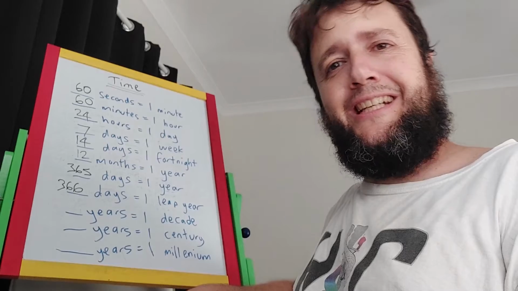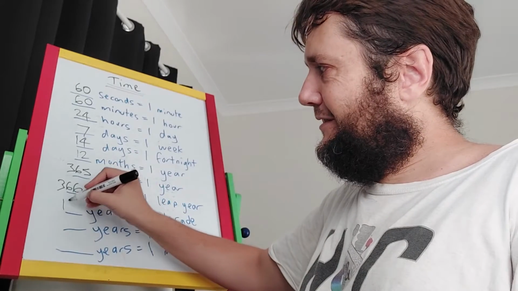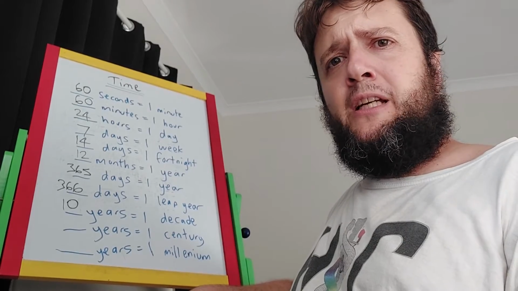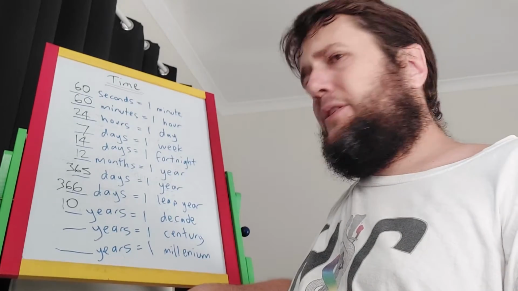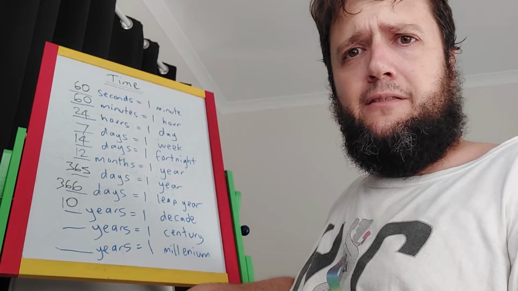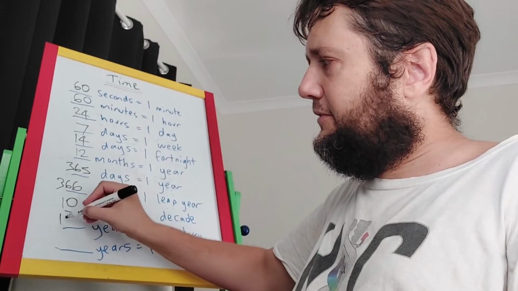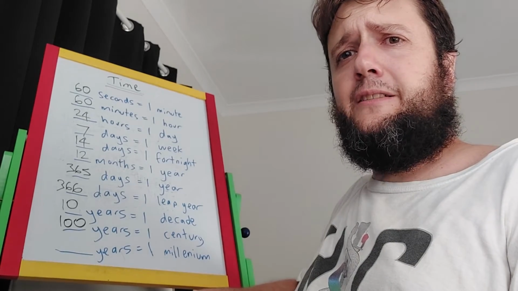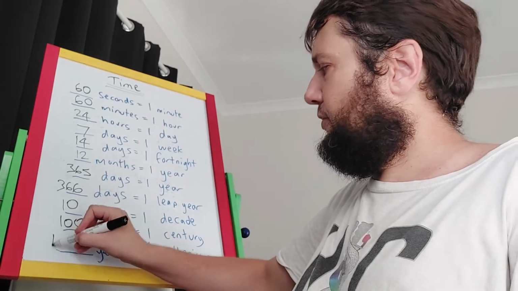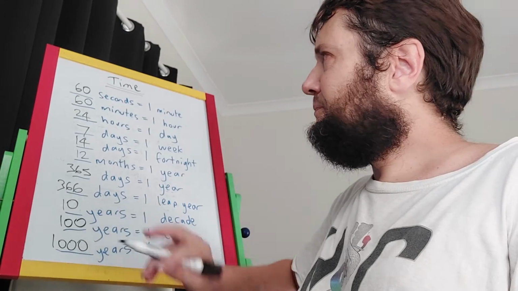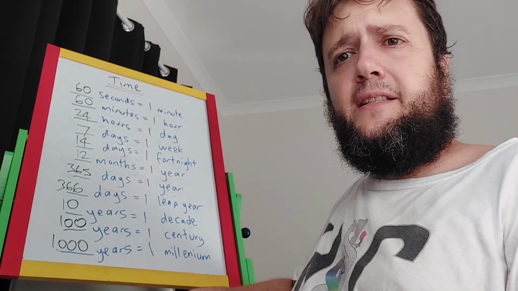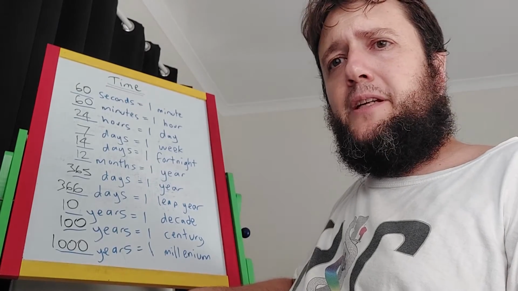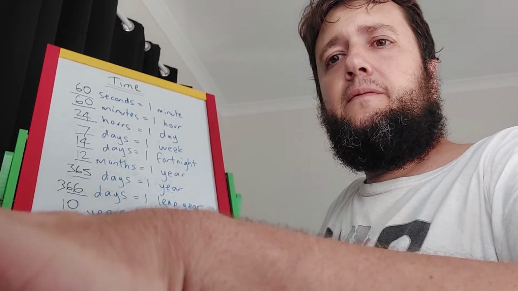How many years are in a decade? It's 10. How many decades are in a century? Same as cricket. If there's always someone in the room who likes cricket. A century is, of course, 100. And a millennia? Well, that's 1,000 if you ever hear of it, a millennium. So there we go. There's the conversions, and we're going to be using them later. So I'll give you a moment, and I'll be back.